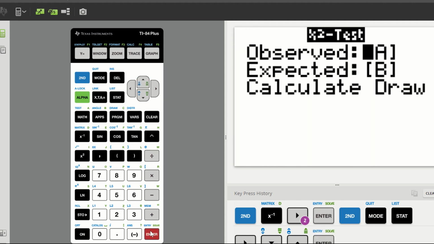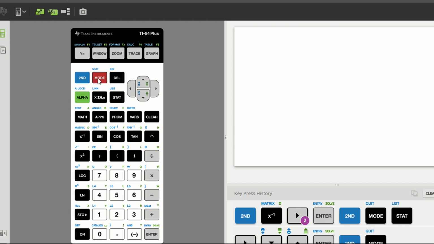You would hit enter on that, and it's asking you for the observed matrix and expected matrix, because you would need two sets of data values for it, and you would hit either calculate or you could even draw out the distribution for it. Okay, so let's find a question to follow through on this. So let's go out of this, and we would need to enter data in a matrix.